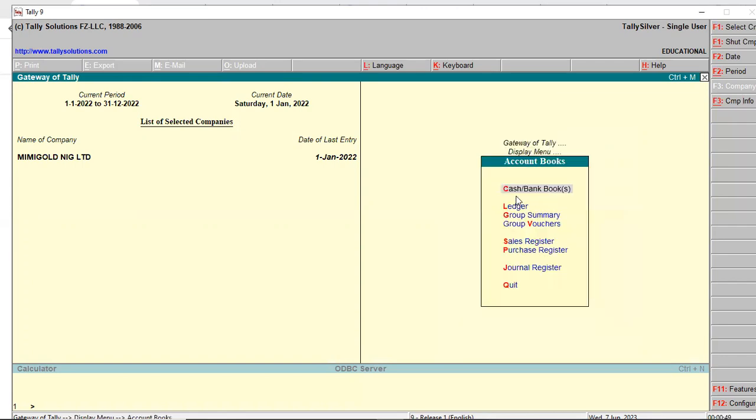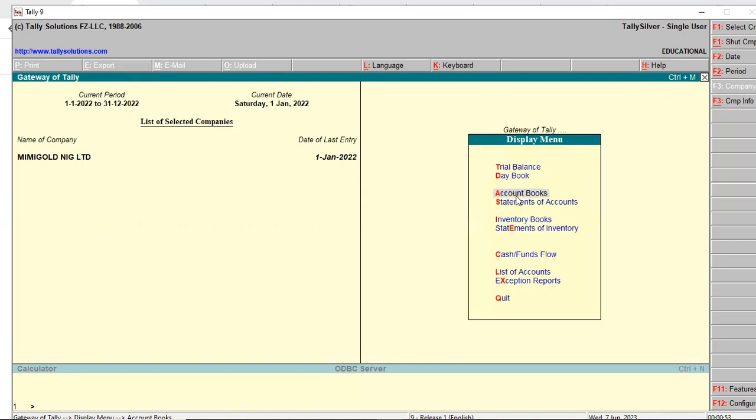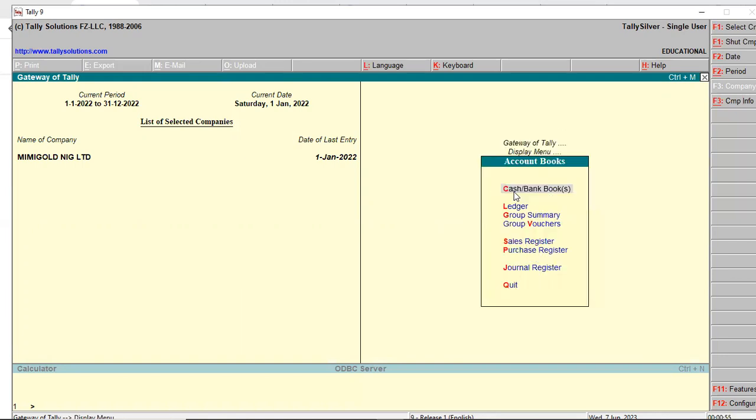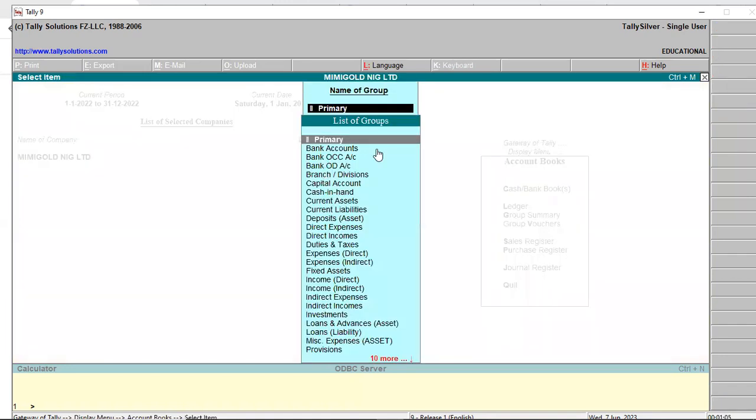Click on it. Can you see account books? Then select group summary under ledger. Click on it.